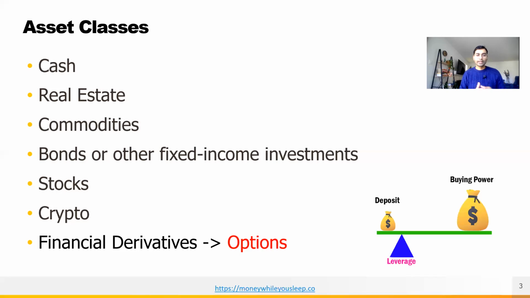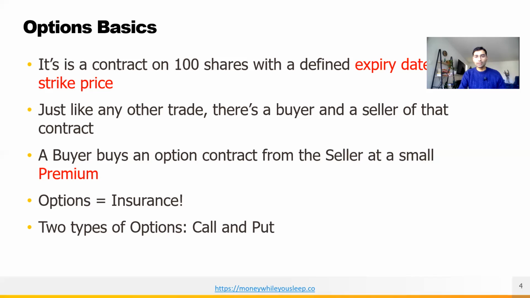So what are financial derivatives? In simpler terms, a financial derivative is any system or logic that we can derive out of any other asset class we defined earlier. If we can bring a system around it, that is nothing but a derivative. We will see how options have been derived from stocks as part of this session. So let's cover option basics.